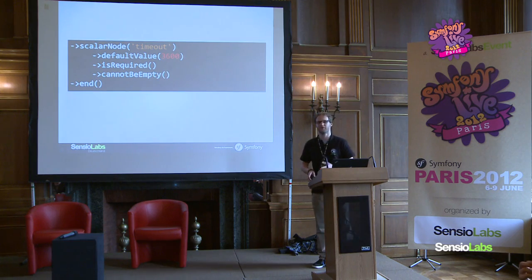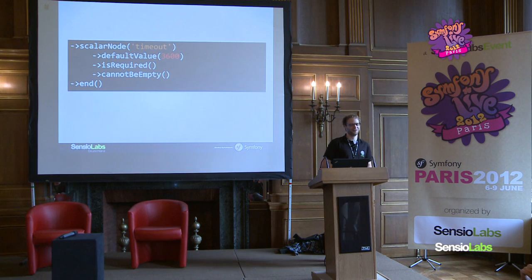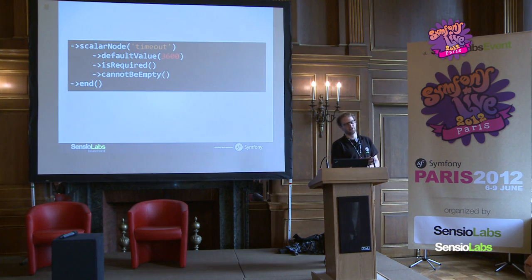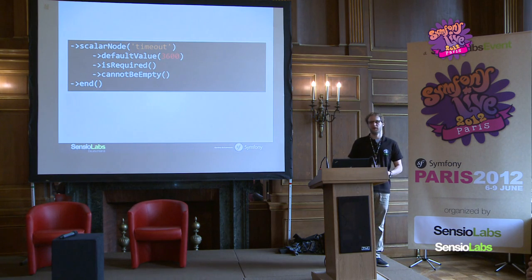And I want it to be that it cannot be empty. I know, required and default value is a bit strange, but just for the example. So you can define multiple things on this. All these nodes bring a rich API of all the different options you can give to your node definitions. And the API is pretty big, so take a look at it.